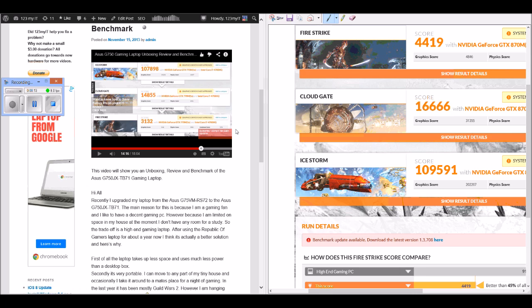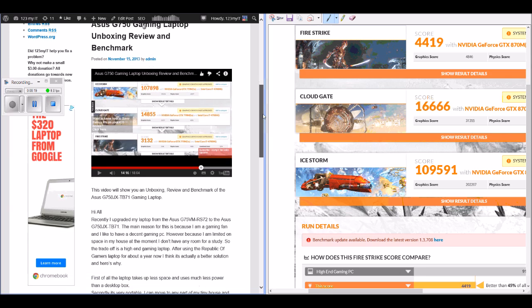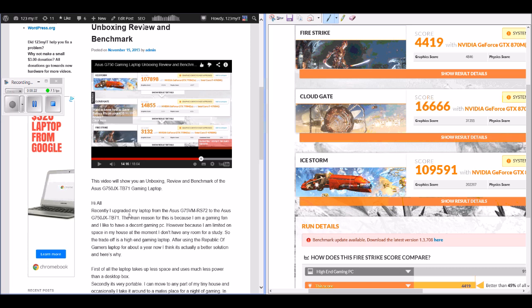If we have a look, this is a 123MyIT website review on the ASUS gaming laptop, and this was the previous model that I owned, the G750JS-TS71, and these are the previous benchmarks that we have. This laptop had the GTX 770M GPU. As you can see here, the Fire Strike score was 1078.98, and the score on the new ASUS laptop was 1095.91, so a slight boost in performance there.